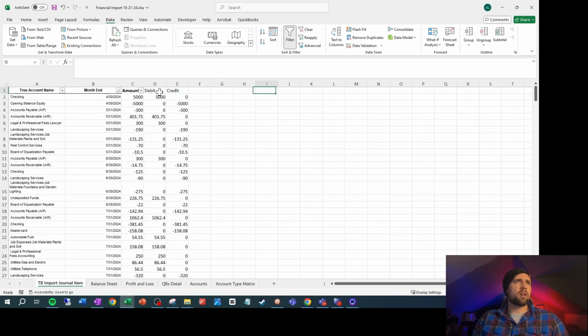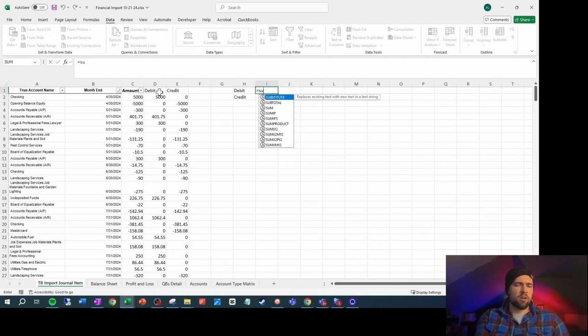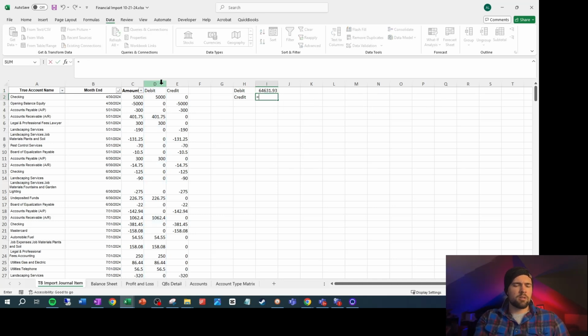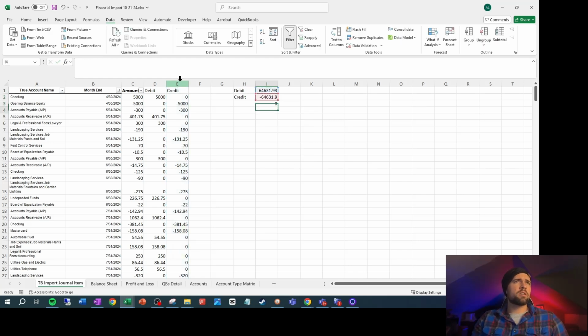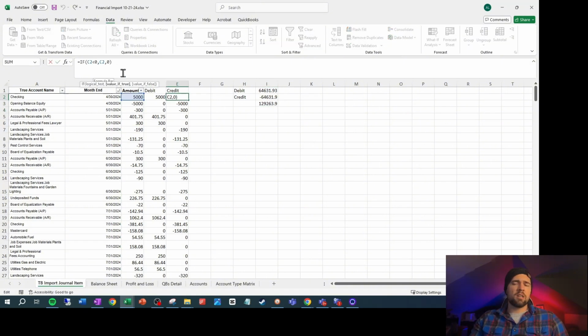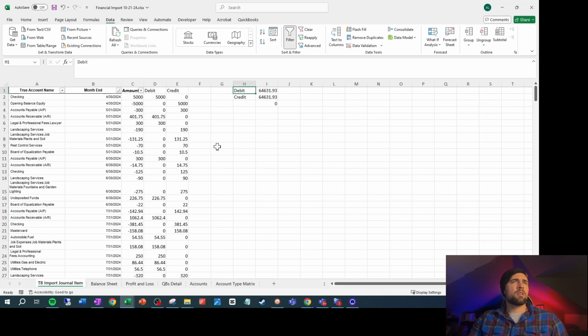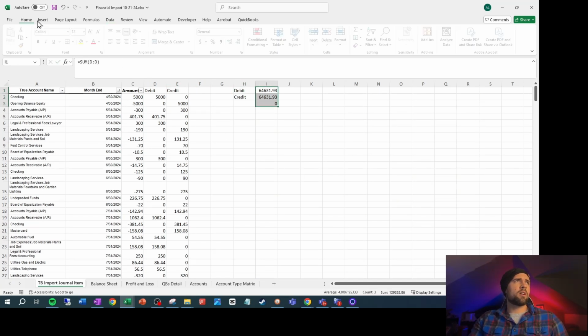And just off to the side, we're going to do debit, credit, just to make sure this all ties out nicely. So debit equals sum for the credit as well. This plus this. Oh, and we actually did something wrong because it should be equals this minus that. That's not a good thing. So we're going to say it's negative C2 if that's the case. And that is very, very nice.